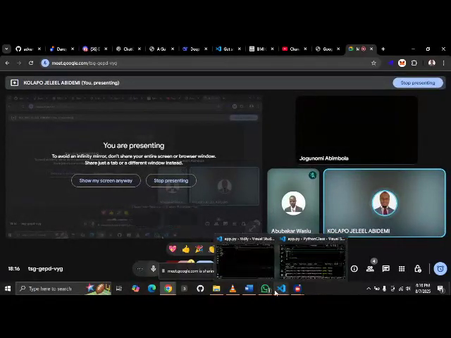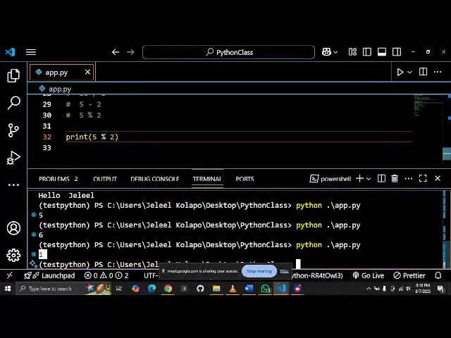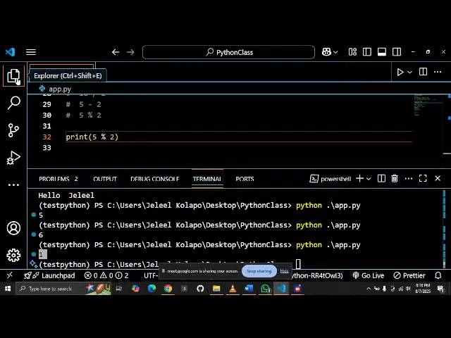So without wasting our time, now I want to create a program that will add two numbers supplied by the user. Any two numbers that the user supplies, I want to create a program that will add them together and give out the result. So I want to intentionally create another file for that.